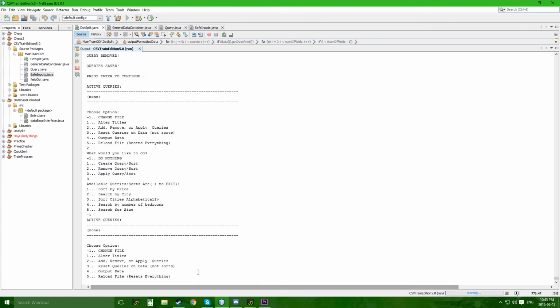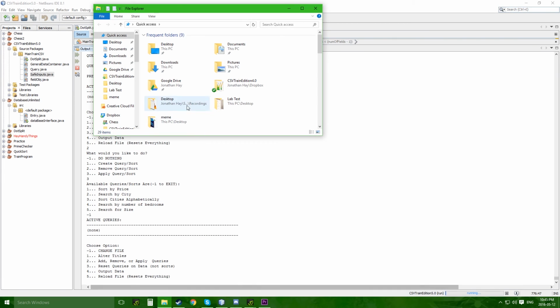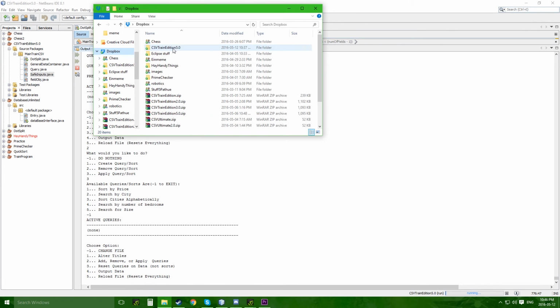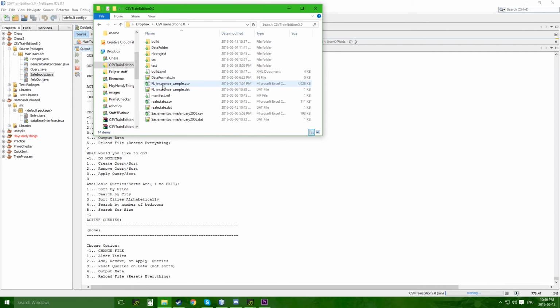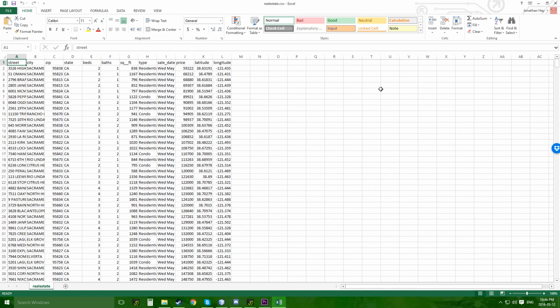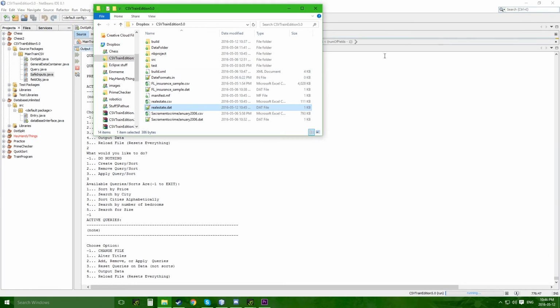I would also like to show you exactly where the data file is stored. You will see within this specific project folder, there is realestate.dat as well as realestate.csv. This is the file I've read in to the program that I have been altering.